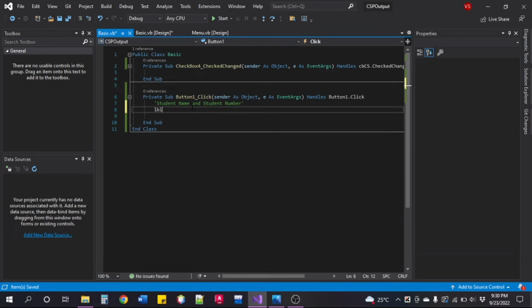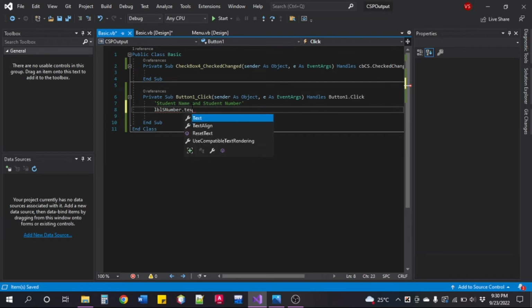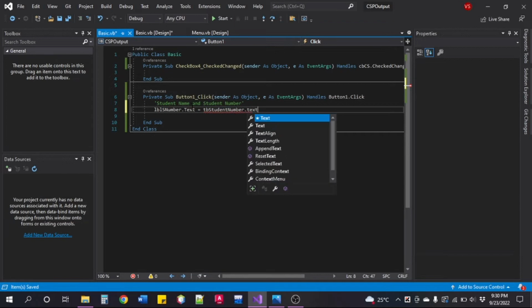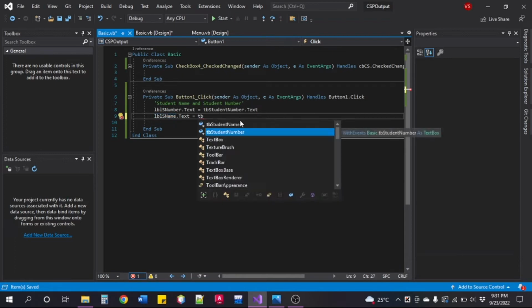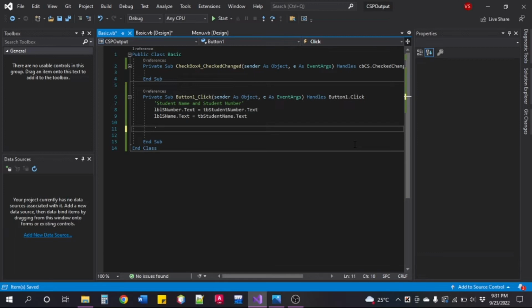So we have LBL S number text equals to TB text box student number dot text, LBL S name dot text equals to TB student name dot text. Since we're done with that, let us proceed to the radio button for course.